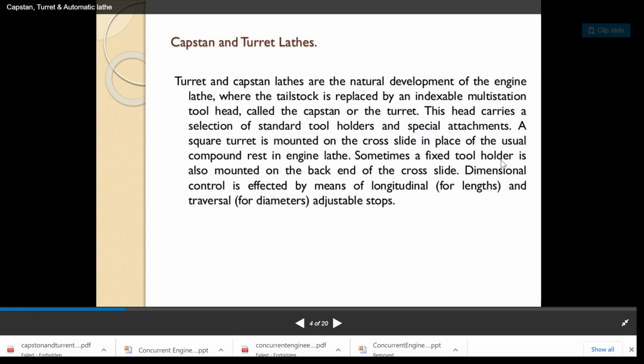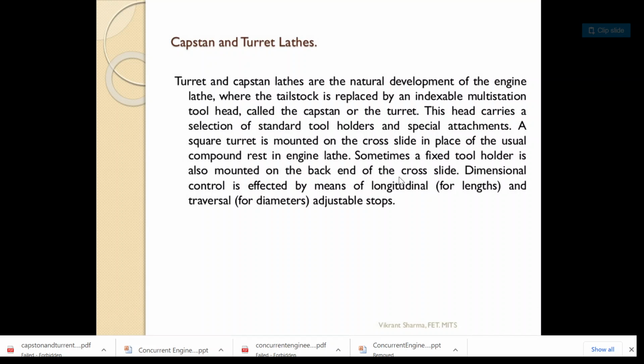Sometimes a fixed tool holder is also mounted at the back side of the cross slide. So in total, we can hold six tools on the turret. Six different types of tools can be held on a turret, and one tool on the back side of this tool post, and there is a square turret which is mounted at the front side of the workpiece, on which you can mount four other cutting tools.